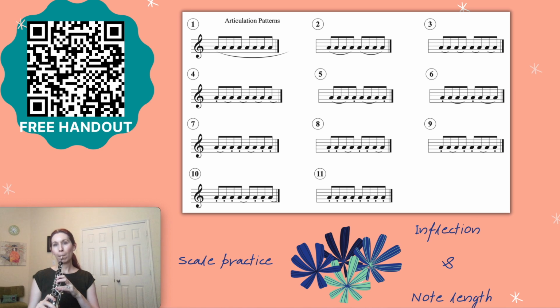All right, pattern number 3. Number 4, we have a staccato on the downbeat, and then everything else is the same pattern that we did in number 3, except we're tonguing on the upbeat, so it's going to sound syncopated.